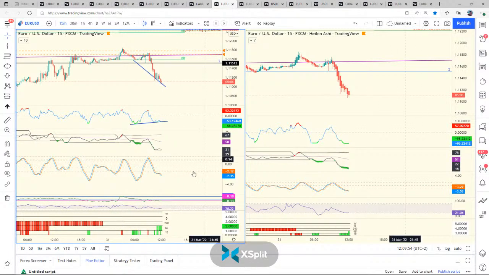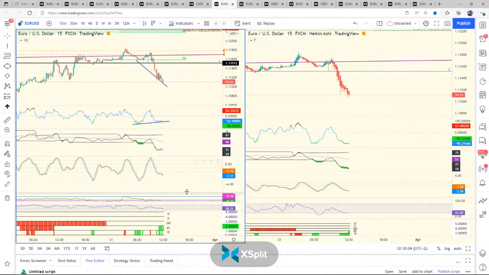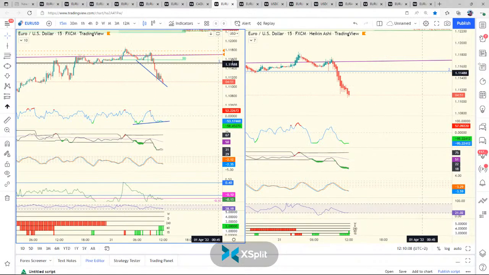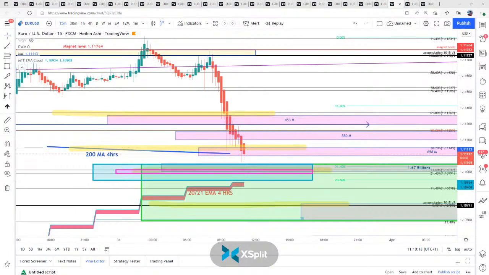We should have the 1 hour. The 1 hour is already with us. The 4 hour is far away because it was a short setup here, so it won't give us a green signal now. But we will use the 1 hour and the 15 minutes, and we will use all the other things we have on the other chart here. So that's what I was explaining to you, and that's why I show you the other indicators.